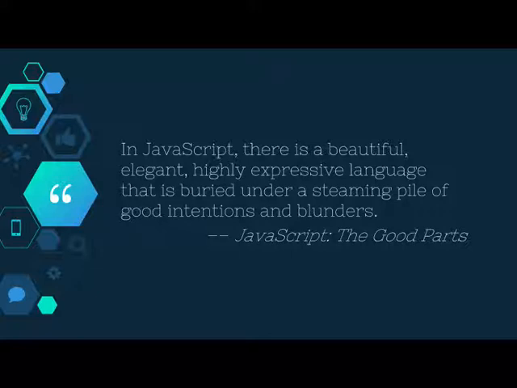As we walk through this workshop, we'll try to help you avoid some weird usage of JavaScript that might cause trouble. And this book actually talks a lot about how to carefully use JavaScript, and it says JavaScript is a highly expressive language that's buried under a steaming pile of good intentions and blunders.